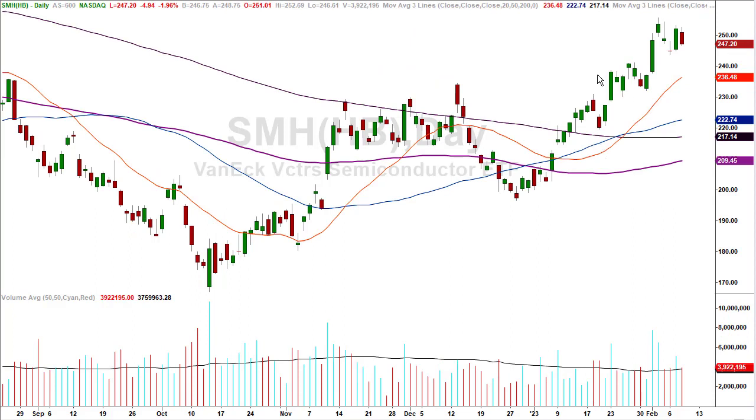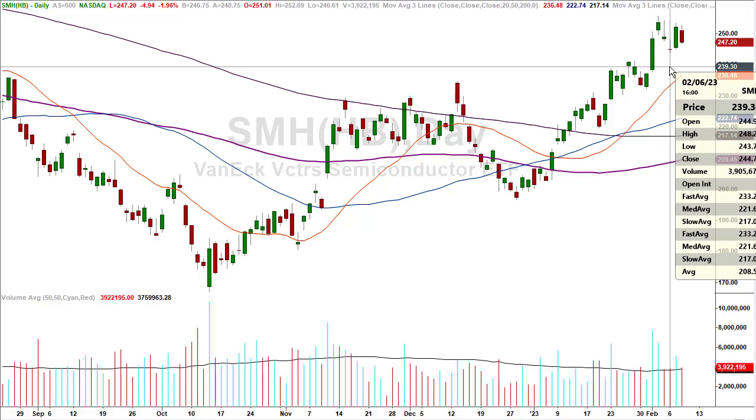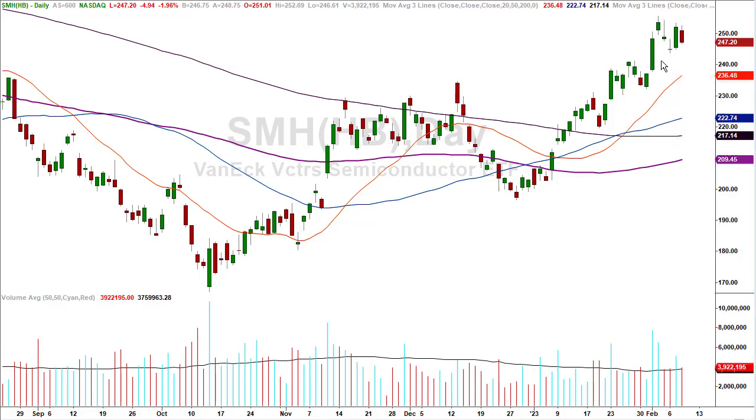Smash mouth, same routine. Uptrend on the daily chart, down day, not a big deal until they start breaking below certain stuff. In this case, you can either use yesterday's low or the day before's low at 243.76, we'll call it 75. Get below that, you start working on this breakout area right below that, then the breakup candle low, and the 20-period moving average. So there is support underneath current price, which means there is room to further eat time off the clock, building energy for another push higher. That comes off the table if they start getting below certain stuff, but they're not yet below certain stuff, so the bullish stance is active and well.